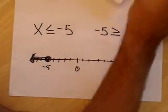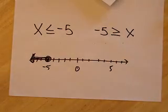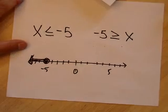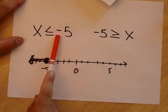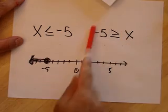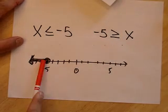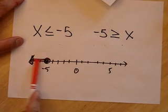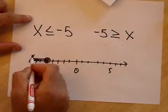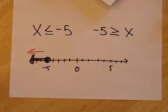Ready? Let's take a look at this guy. Remember, either way you write this, they're both true. X is less than or equal to negative 5. The same thing I'm saying negative 5 is greater than or equal to X. Negative 5 is greater than or equal to X. So all the possibilities that X can be are down there either way. Think about that.